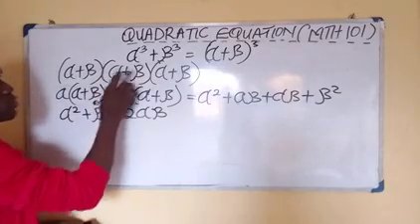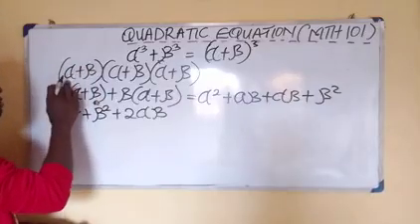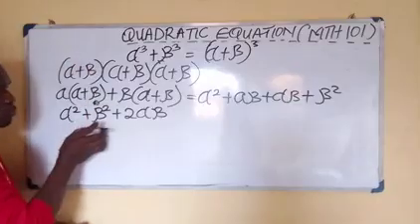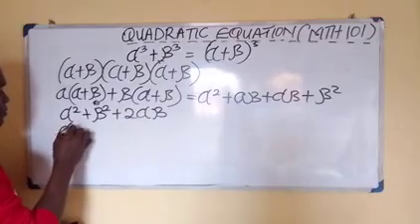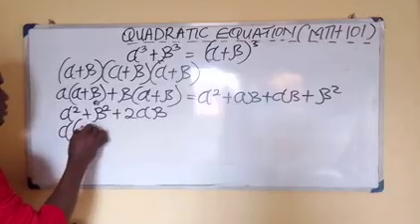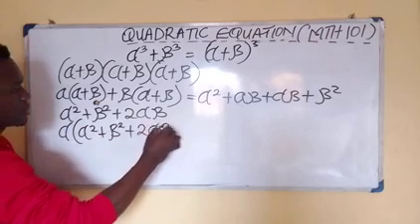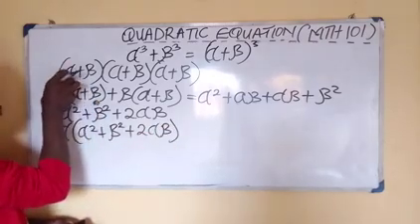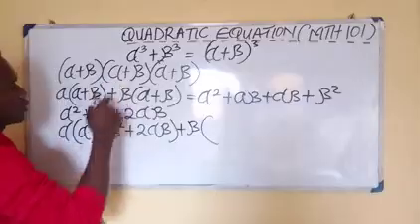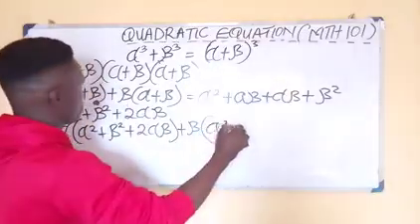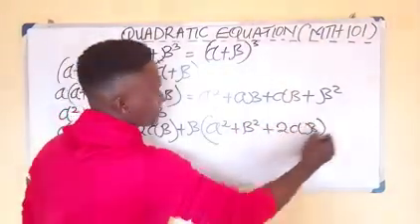So this expression was gotten from these 2, right? So what do I do next? I'll now use this bracket, this alpha plus beta in this first bracket, to multiply through again. That is, I'll be having alpha open brackets, alpha squared plus beta squared plus 2 alpha beta. That is this very one. I've used this to multiply everything now. Then plus beta. Then I'll repeat this thing again. So alpha squared plus beta squared plus 2 alpha beta.